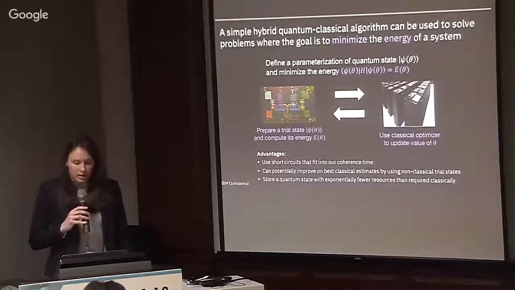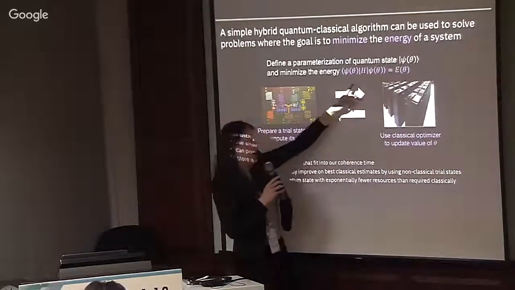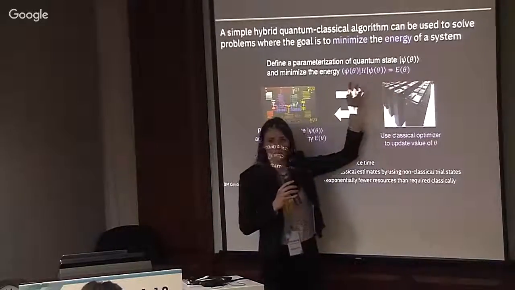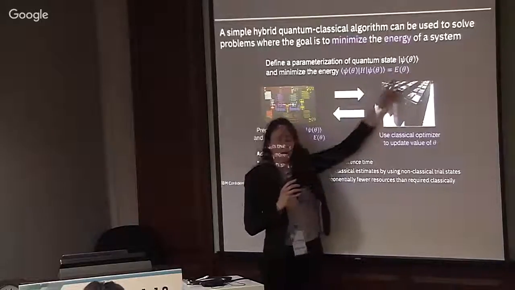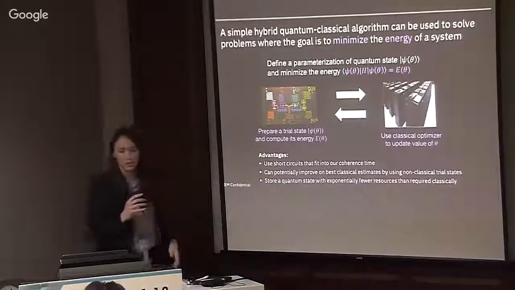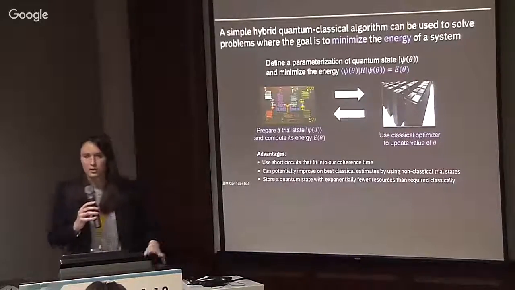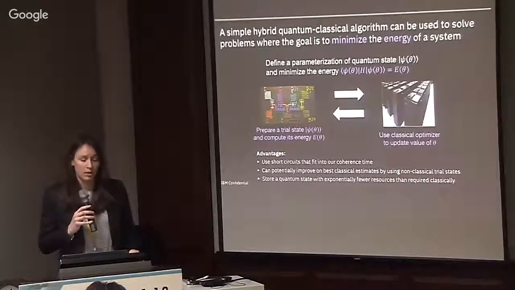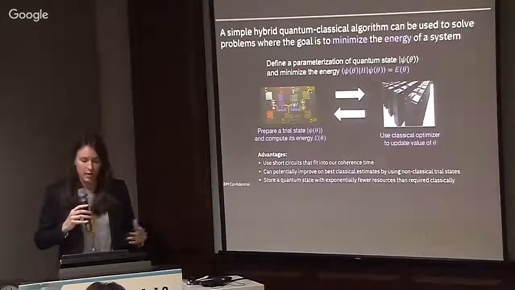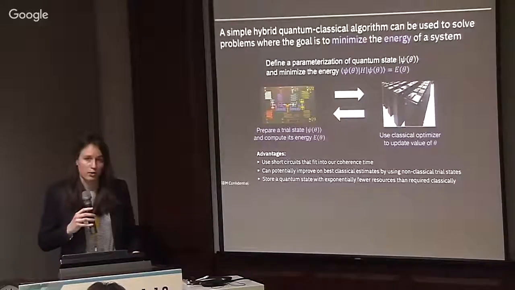And then with this parameterization, you can say, I want to estimate the energy of this system, so the expectation value of the Hamiltonian, for a certain set of parameters. But then I want to pick those parameters in such a way that I minimize the energy. And so the classical computer is used to perform the updates to these free parameters, and then the quantum computer is used to represent the actual wave function.